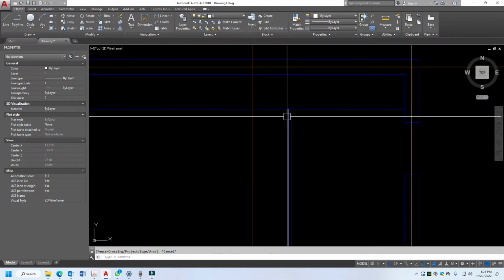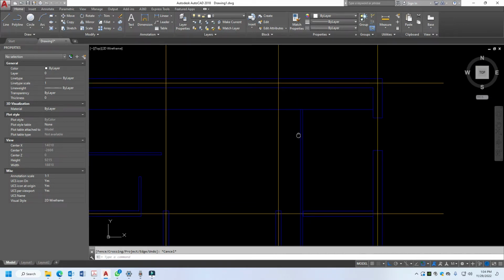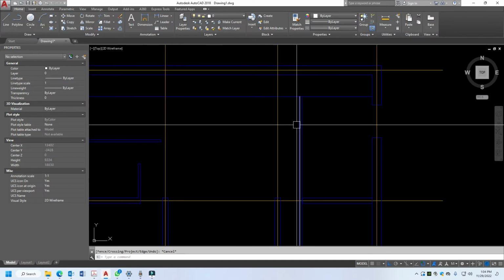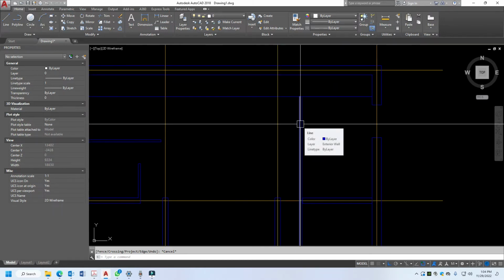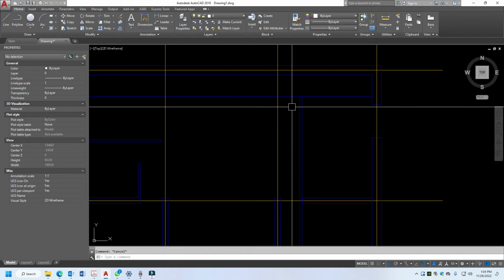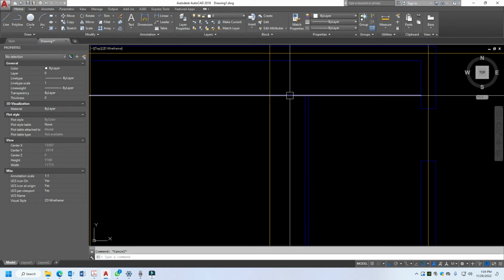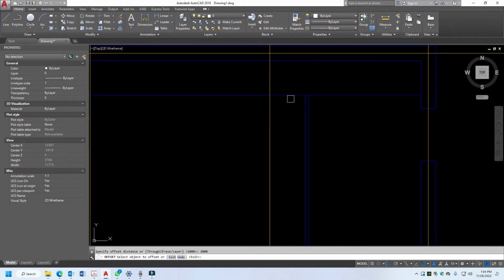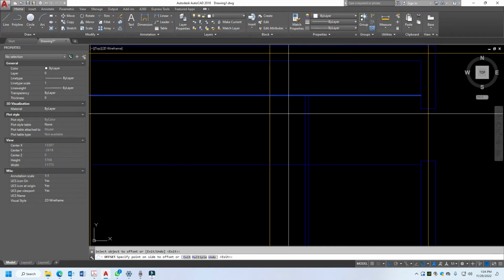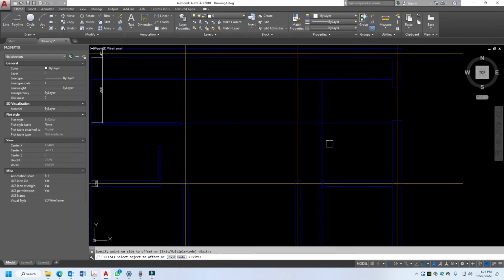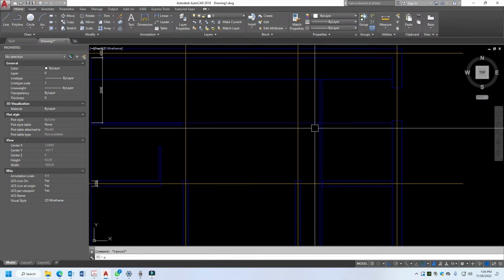So from 1000 there's 2 meters from the wall, so we will use this one. So offset 2000, space, then offset, click the line, then going down. So the thickness is also 100, so offset 100, click down.